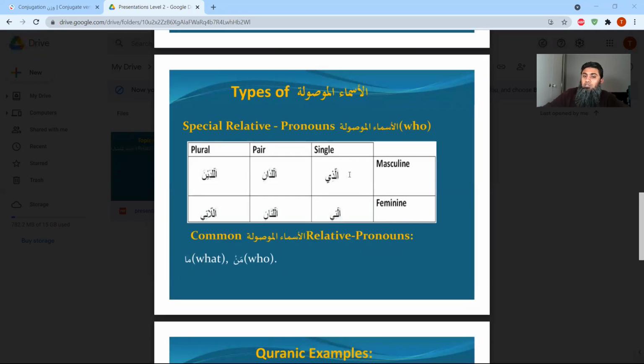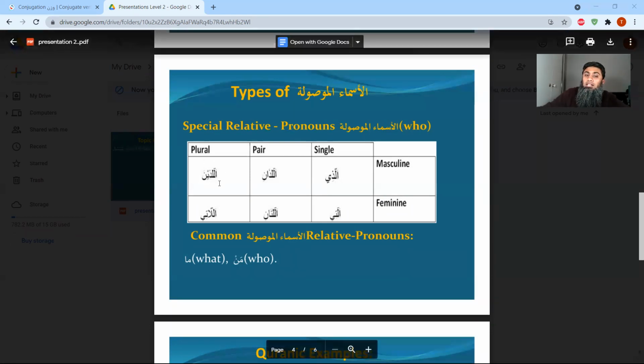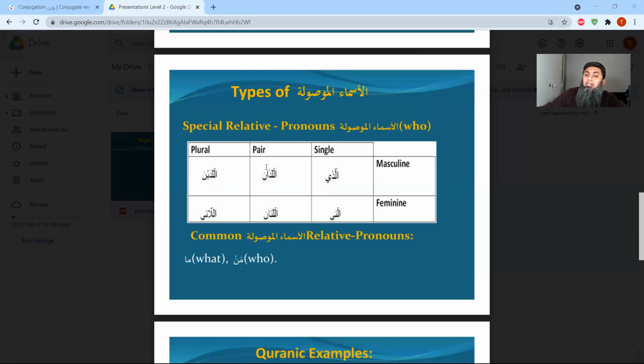What are those? In the Quran, you read a lot this word allazi. Allazi is masculine, singular, and it means the one who. And for two masculine, allazani. So allazi, allazani. If they are masculine, plural, then allazina. In all of these cases, it simply means who. If it is singular masculine, the word is allazi. If it is plural, allazina. Sometimes you deal with the pair allazani.